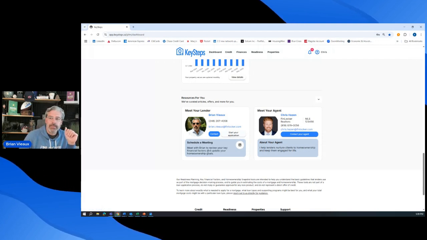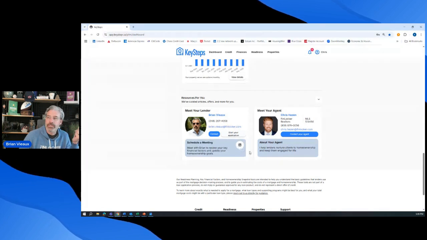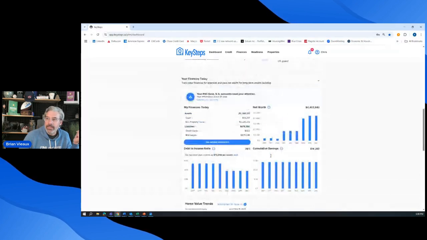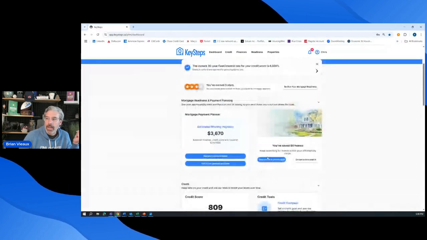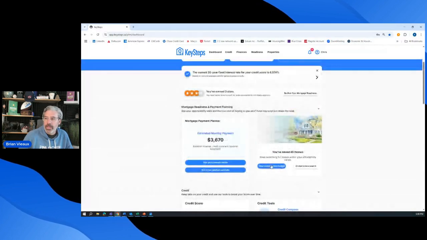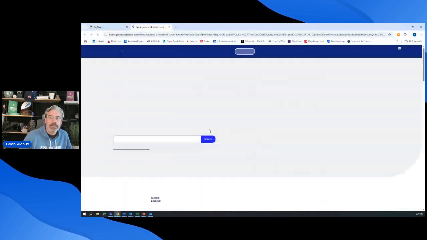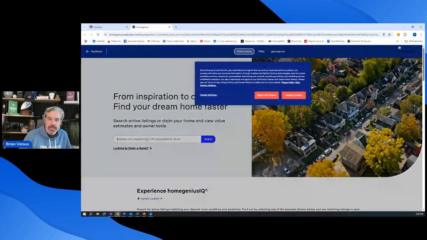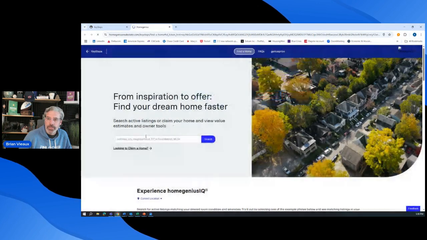And then finally, the user can schedule time on the loan officer's calendar by clicking this calendar link, which links directly to the loan officer's calendar. So I'm going to scroll back to the top and then show you the next feature, which is our embedded real estate search experience. So users have access to a national real estate search experience.